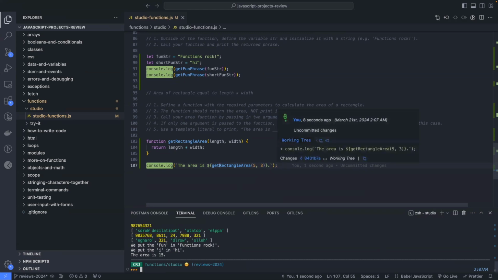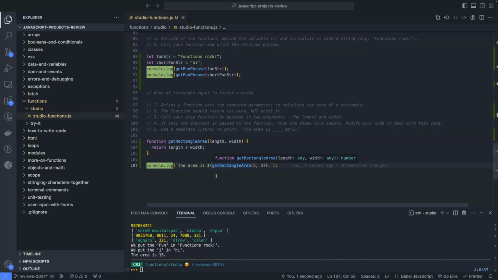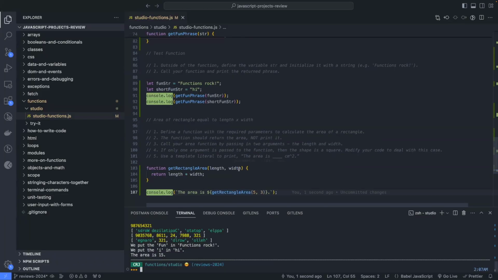That's what we expect. But there's a couple more things here. It says if only one argument is passed to the function, the shape is a square. So we need to make sure our function can handle that. How do we make it so that it's going to handle only one? Well, the answer is that we need this second parameter to be optional. The way we make it optional is to assign it a default value. In this case, a square just means that the length and the width are the same. So we can just assign it to length. Whatever's passed in here is the same value we'll give for this. And then our function still works as it is by just multiplying the two together.